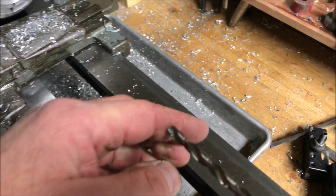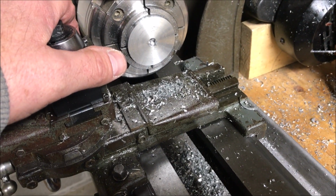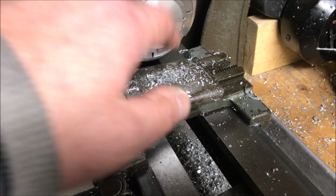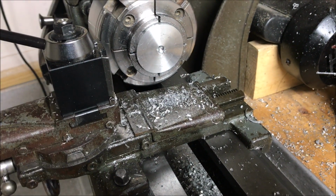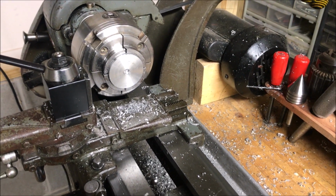So I tried using a drill bit and drilling it out with no avail. I mean, it's high-speed steel, so it's a hard steel. It just was a cheap enough bit where it broke. So what's going to have to happen is I don't know that I'm going to mess with this. I think I'll just pull this disc out and toss it for now. I've got plenty to work with, and we'll go back and cut another slice off and start over and hopefully have better luck next time around.